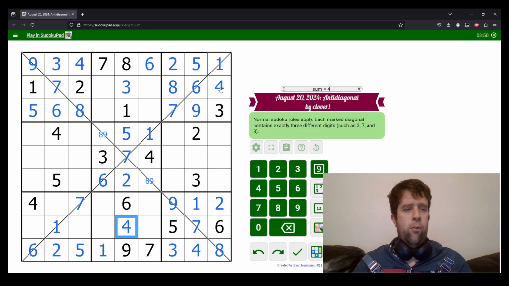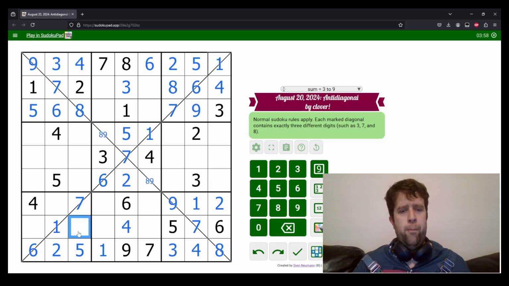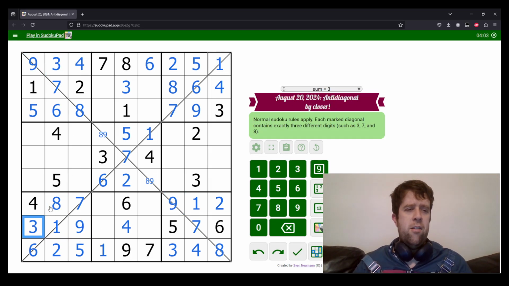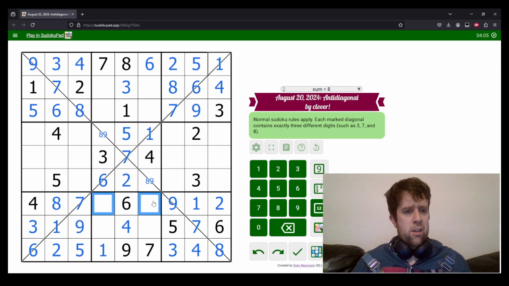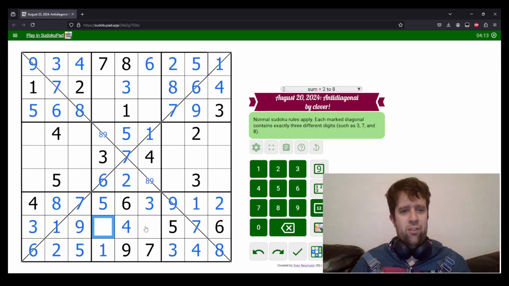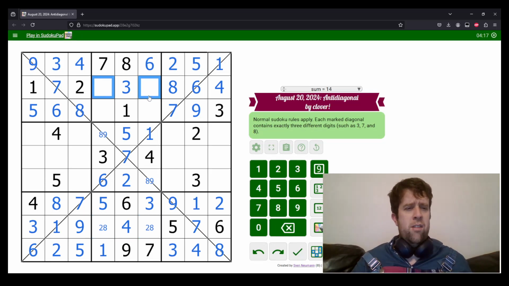3 and 4. 3, 8, and 9 left to place. 9 can't go in those two cells. That's not the easiest way to do it, but that's fine. 9 there. 3 points down here. So 8 and 3 go like that. This is 3 and 5. 3 goes that way, 5 that way. I still can't quite undo this just yet, but that's okay. That's 2 and 8. 5 and 9 this way. 5, that's going to do the damage.